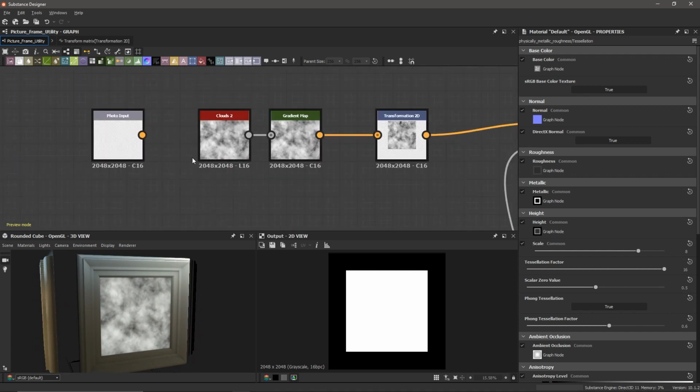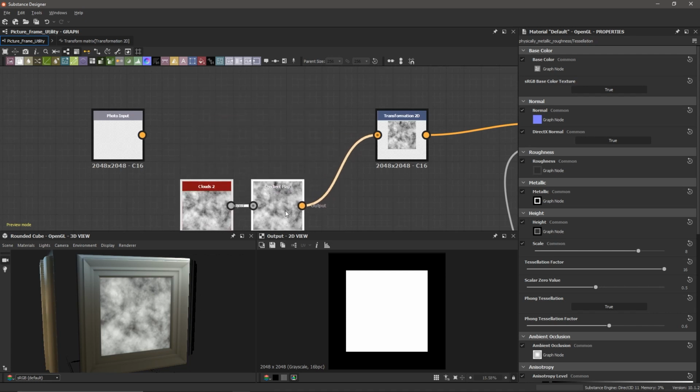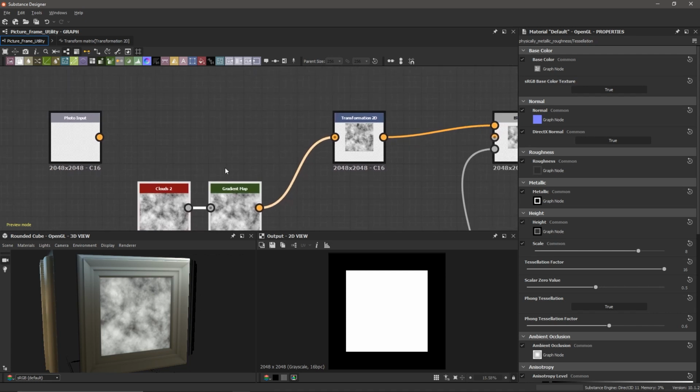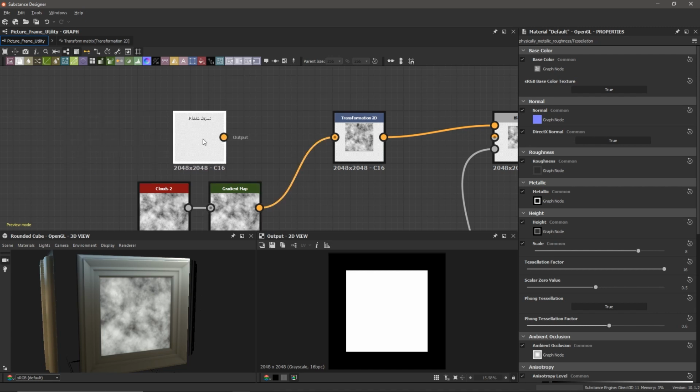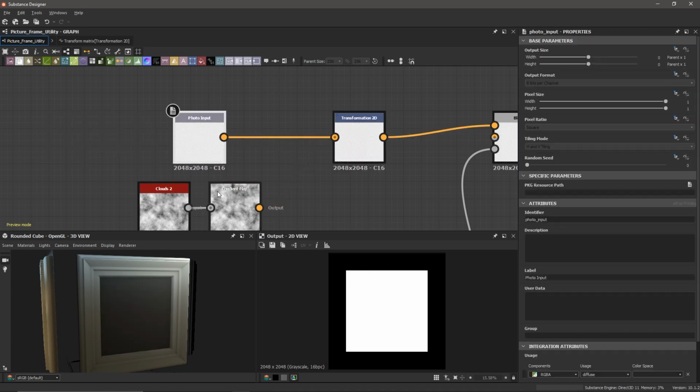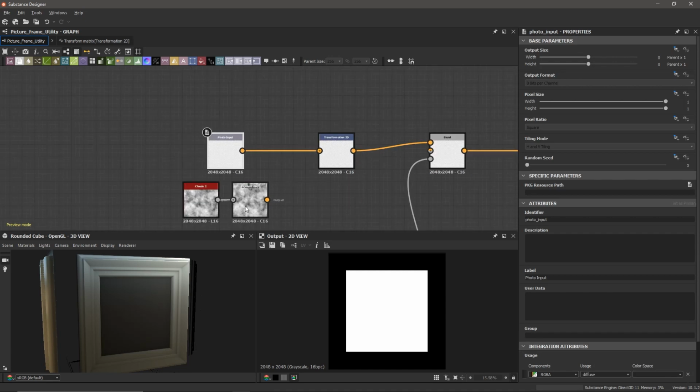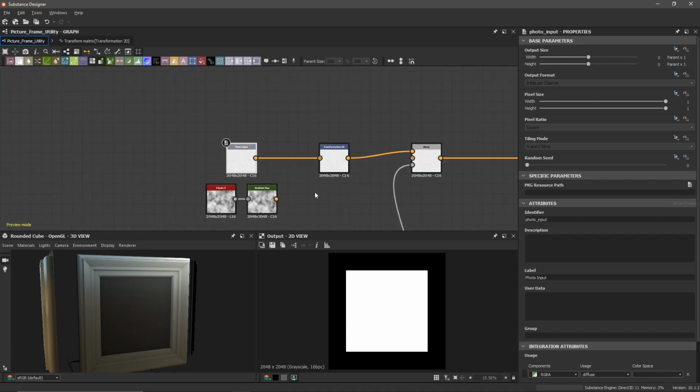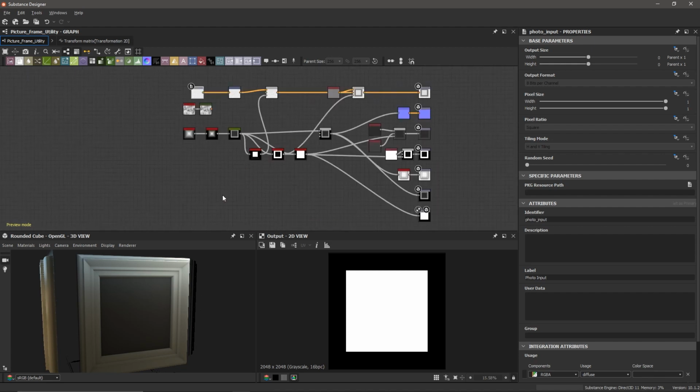So all you need to do is take these two nodes, the clouds 2 and the gradient map, or whichever noise that you used, and just replace them with this photo input. Now you can choose to delete these if you want to, or you can keep them to see how it's working. Either one's good. Don't forget to save, and this is what our full graph looks like.